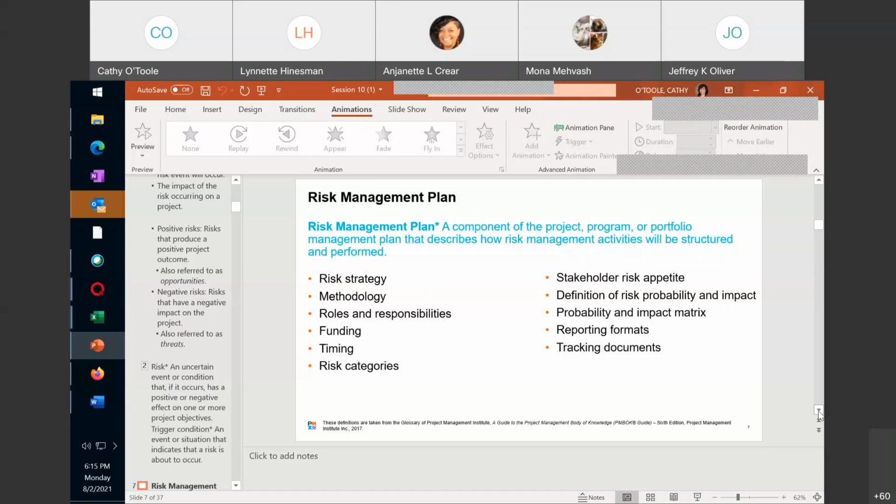Okay. Then risk categories are also a part of your plan. This is talking about different types of risks and how we classify them. Then we also talk about stakeholder risk appetite. This is very interesting because a lot of times you'll have a customer or stakeholder who says, oh, that's never going to happen. Don't believe them. Honestly, if you think it might happen and you can find anything that shows that it could happen, I would strongly recommend that you include that in your plan and talk about it.